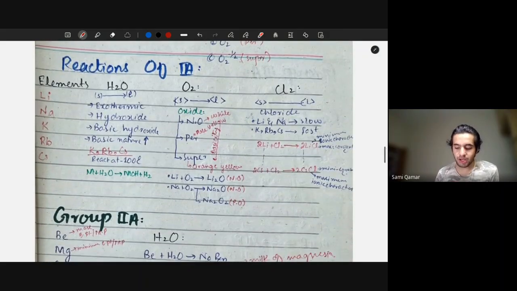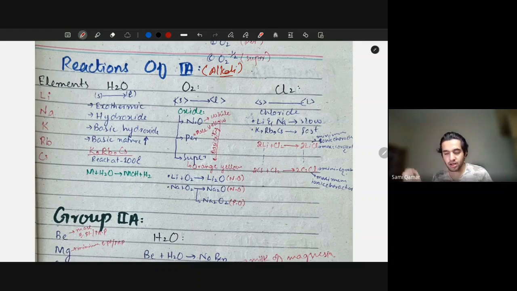Now let's talk about reactions. Reactions are important for group 1A. So from S block, the reactions are important for alkali metals. So let's talk about the reactions of alkali metals. I have a little summary and I will be teaching you 2-3 equations. If you can just remember this, write down in your notes, you will be done with the reactions. And these reactions, guess what? It has been asked in your past paper, and this oxygen has been asked in your past paper.